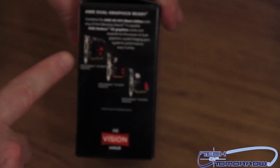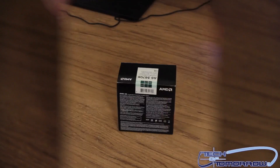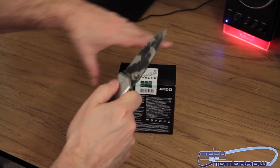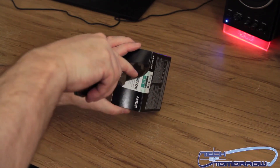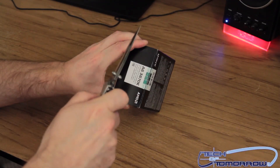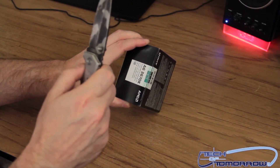On the back of the box, we can see the three video cards you can use in the crossfire configuration. So after not too much ado, let's do the unboxing with the old knife. I'm going to go ahead and make an incision like a doctor — very professional. This knife was sterile and no children were hurt in the making of this video.